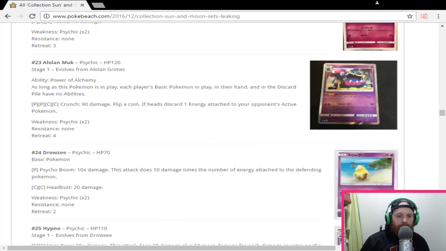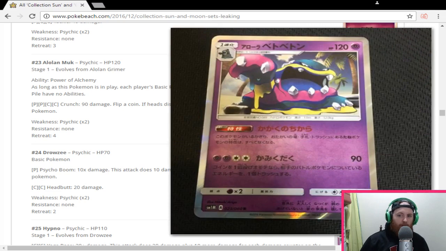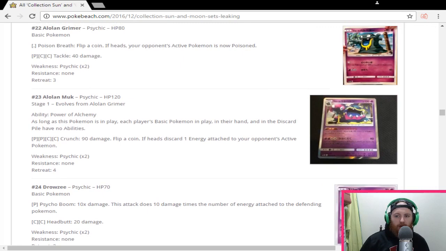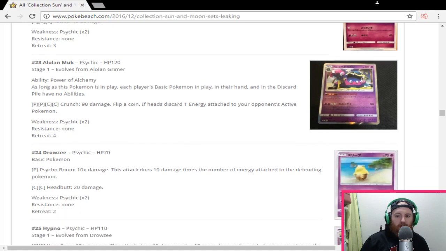So it's 120 HP. Stage 1. Its ability, Power of Alchemy. As long as this Pokemon is in play, each player's basic Pokemon in play, in their hand, and in their discard pile have no abilities. So it's like half of a Garbodor. So basically you go turn 1 Grimer, continuing on turn 1, drop your Shaymin, all that other good stuff, then go Wally, Alolan Muck, and pass. Then your opponent can't play Shaymin, can't play Hoopa, all that cool stuff.